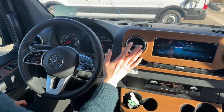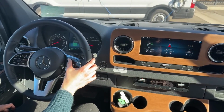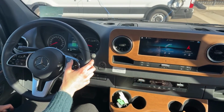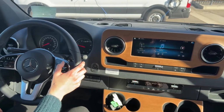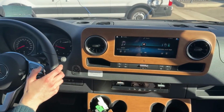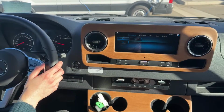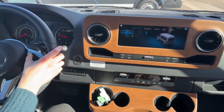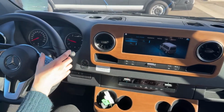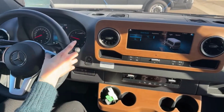Everything to the right is going to control everything over here on our touchscreen. So let me start from the front here. We have our phone, navigation, radio, media, information, all the Mercedes apps, and then the settings. Once you go into settings, that's where you can see all of the safety features it has. So you have the ESP, you have the parking detector, so it'll beep at you, and then also where it kind of keeps you in the lane.